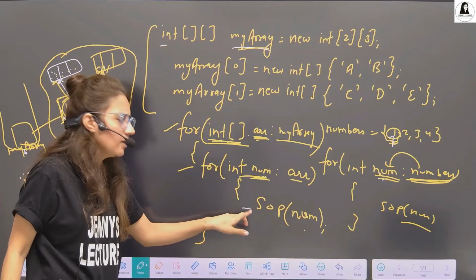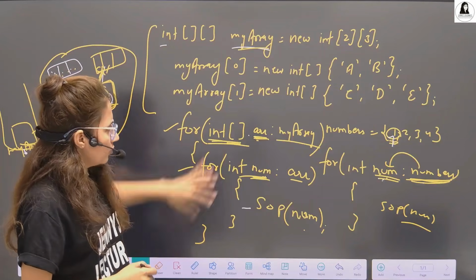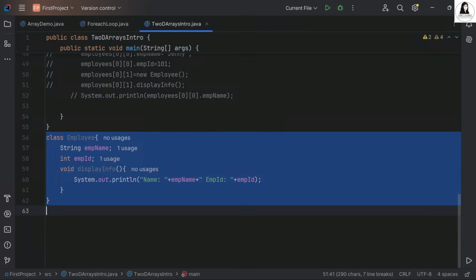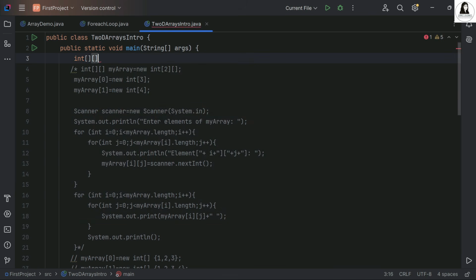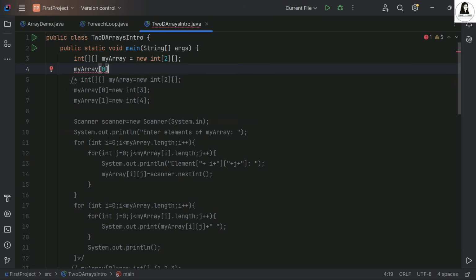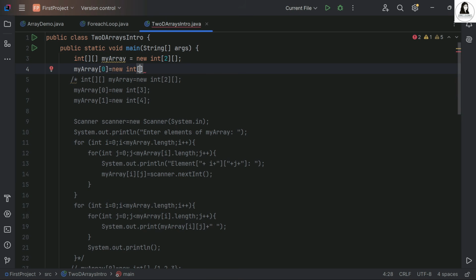Simple. You can decorate it a little to print in the tabular form that we have done. Okay, let me show you this practically. Like this, we can use the for each loop with a 2D array as well. Let's comment out everything, and in main we simply take a 2D array. Let's take a new array, a jagged array, my array 2, and initialize it using the initializer list, with characters.